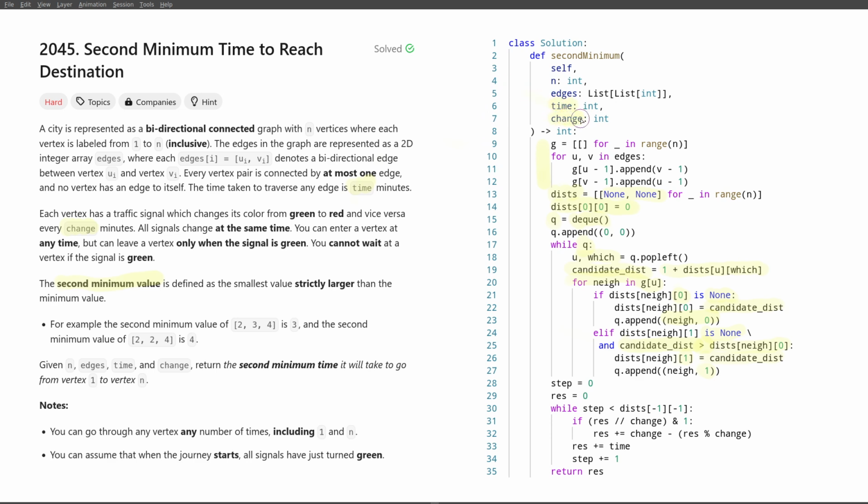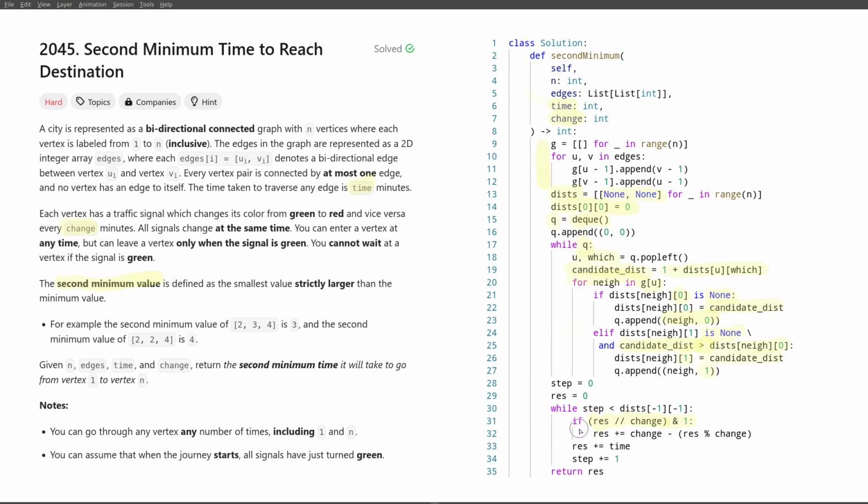We start with all the lights green, and now lights are red if when we divide our current time by the time it takes to change the light, we get an odd value. In that case, we have a red light, then you have to wait until we again are divisible by change.